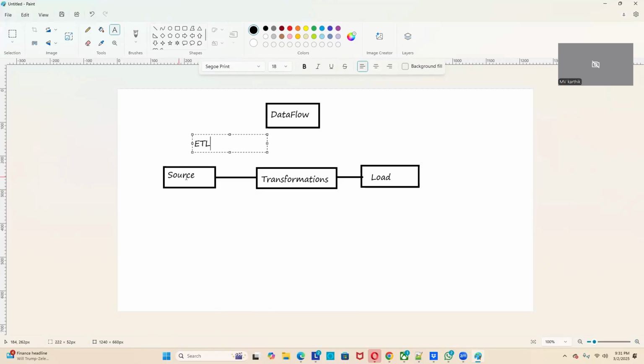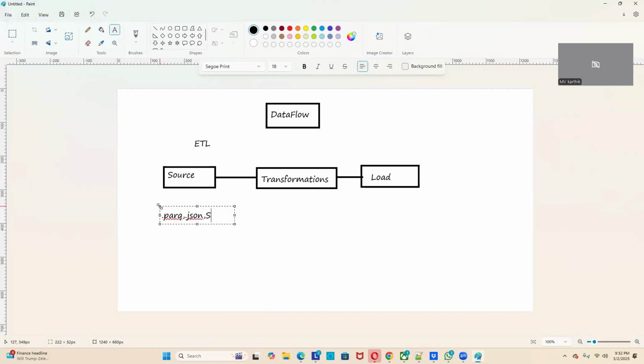So what is a source? We have so many sources offered by Microsoft. For example, if you want to load the .parquet file format, you can load parquet, or the .json file format, you can hit the .json.